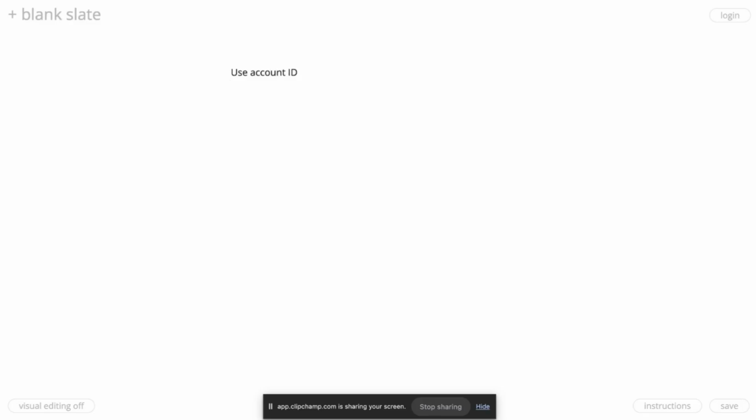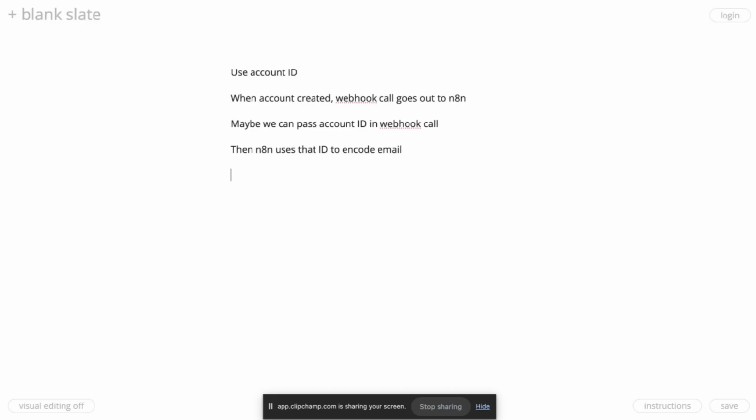And right now what I have is when the account is created, a webhook call goes out to n8n. So maybe we can pass the account ID in the webhook call, then n8n uses that ID to encode the email, and then to encode the form link.